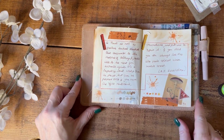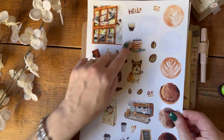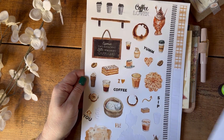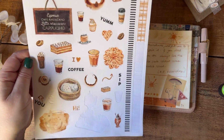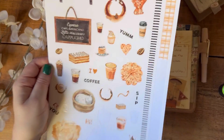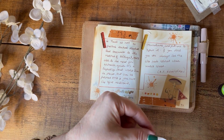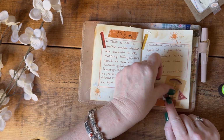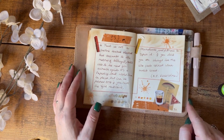Oh dear. And the last thing I wanted was some kind of coffee sticker. So let's see if we got any small enough. So I've got these lovely sheets. Oh, I like that one. Ooh, which one shall I pick? I also like that one. Oh, and that one. I like them all. Which one shall I go for? I'm going to go for that one. Let's go straight over that mushroom. Now, what has coffee got to do with mushrooms? Absolutely nothing, but it looks pretty, so I'm happy.